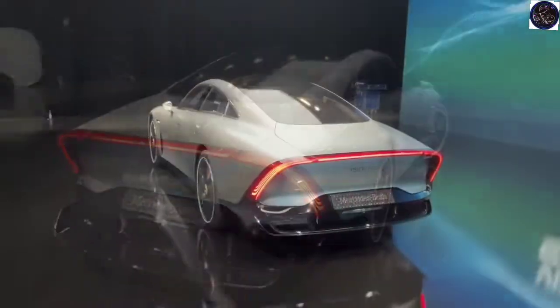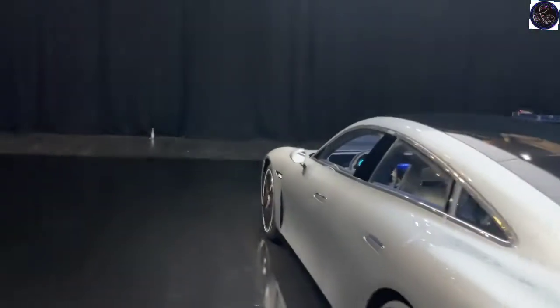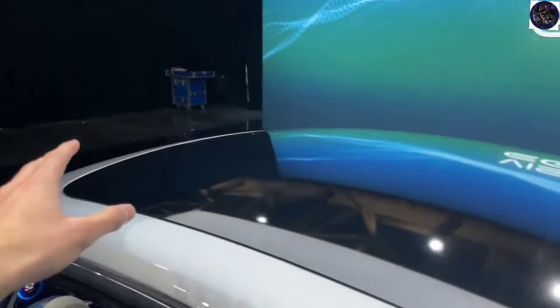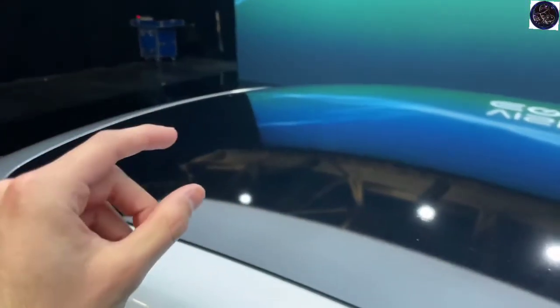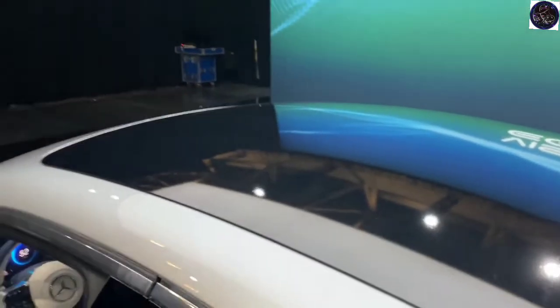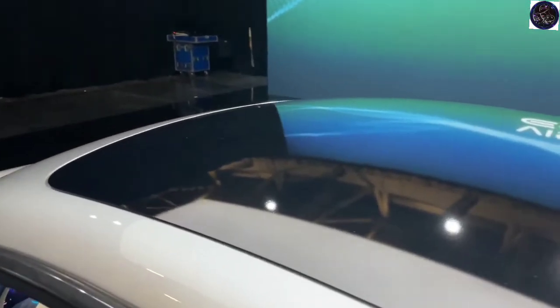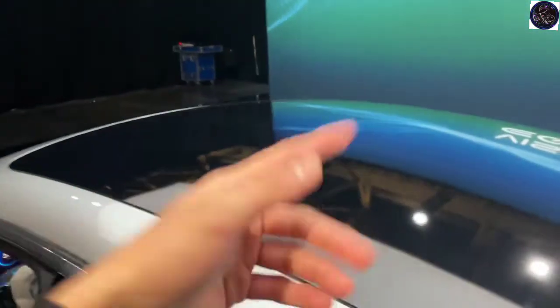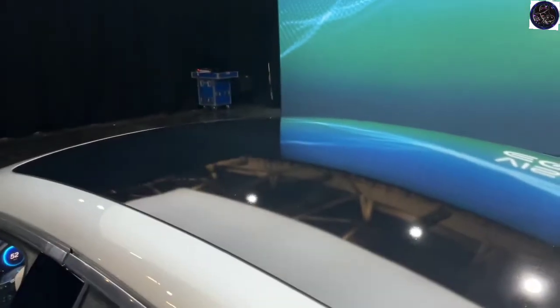So guys, it's now time to talk about the interior, but before we do that, there's something very interesting I need to mention. Here on top of the EQXX, there will be an additional solar roof panel, which will be made out of super thin glass, which will feed the battery with another 25 kilometers of range. For now, we just have a black roof panel here, but this will be added in the future, and I will be demonstrating that to you afterwards.